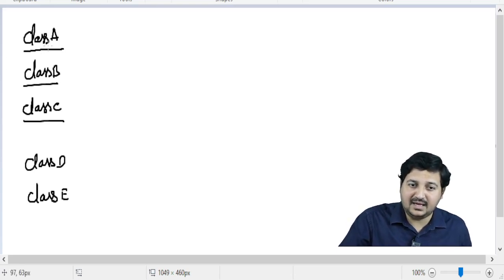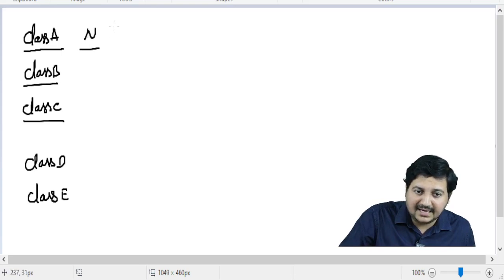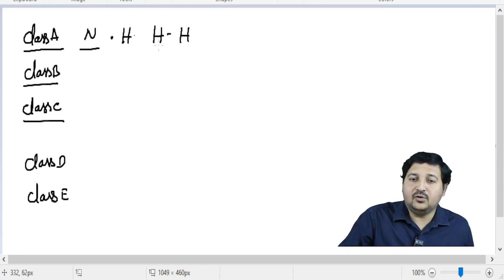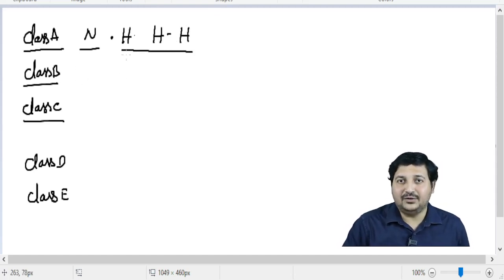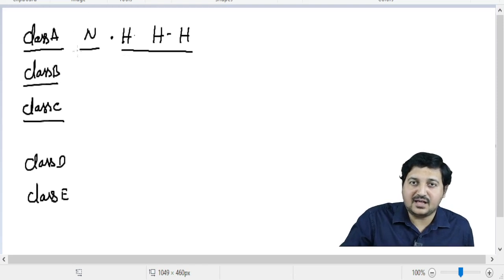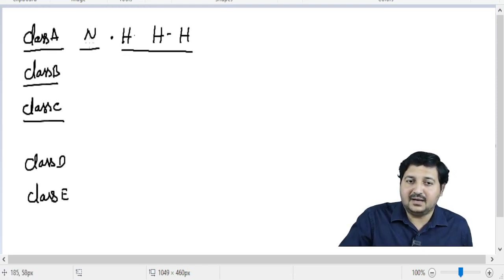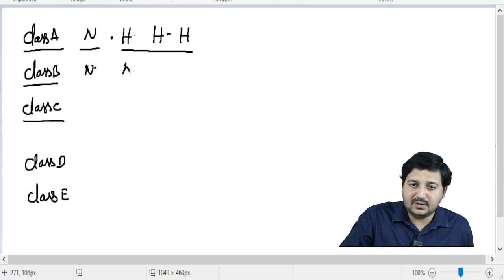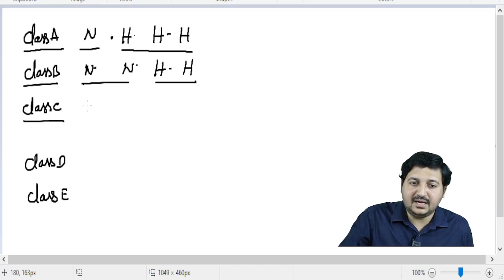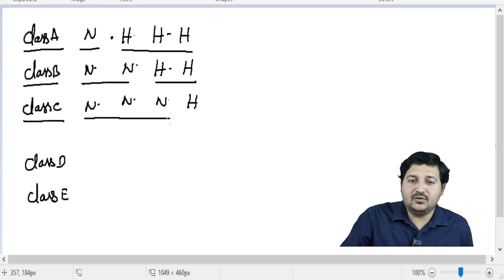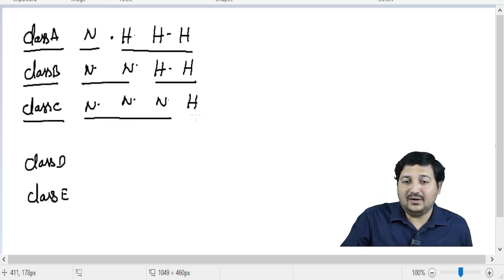In the same way, in class A, 8 bits are assigned for the network and the remaining 24 bits are assigned for the host. Keep in mind, the total size is 32. Out of 32 bits, the first 8 bits are assigned for the network, which means this will be fixed in class A. In class B, it is network, network, host, host: 16 bits are assigned for the network and 16 bits for the host. In class C, we have network, network, network, and host: 24 bits are assigned for the network and only 8 bits for the host.